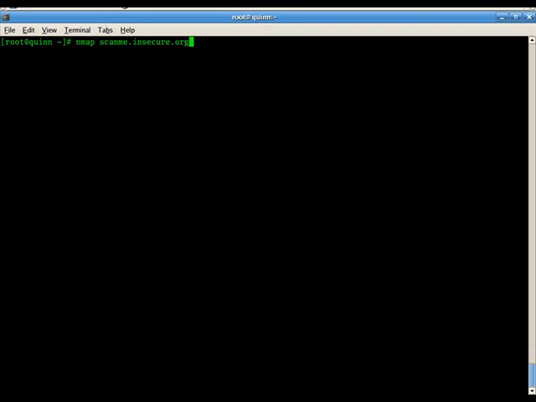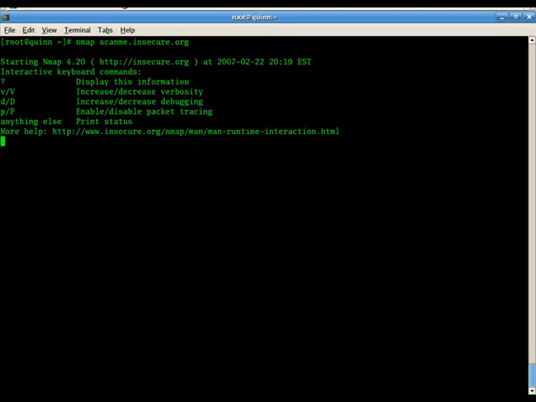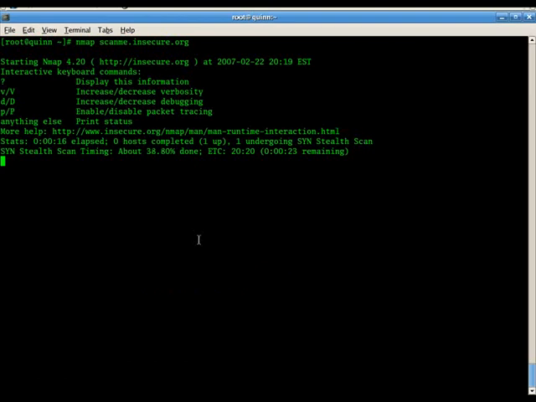So I'm using my internet connection, so hopefully our webinar stays up. Now, normally this is what happens. nmap just sits there and waits for this scan to complete. What you can do now is hit things like the question mark, and that gives you a list of things that you can do. If I hit any key other than V, D, or P, I love this. It tells you that it's currently doing send stealth scan timing. It's about 38% done, and it's got about 23 seconds till it's finished.